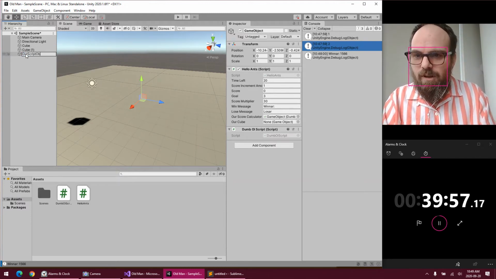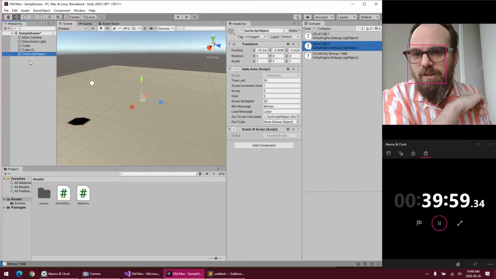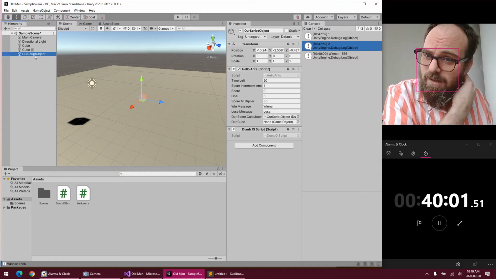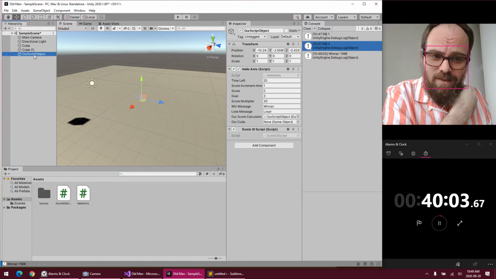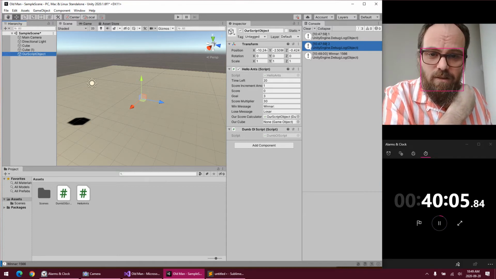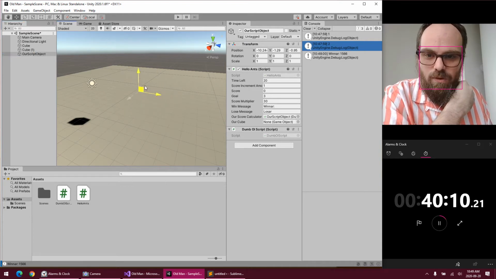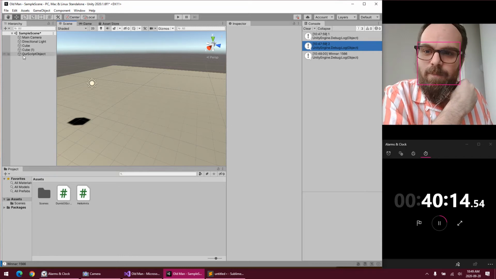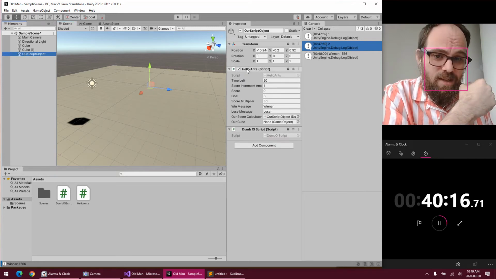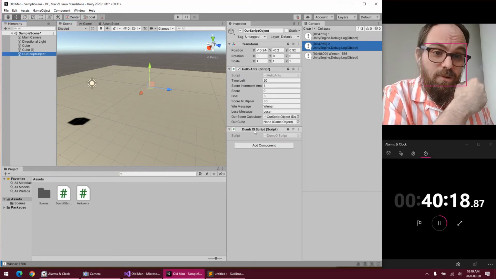Our script object. So our game object is our script object, and it contains three things. And that's here in the inspector. It contains a transform, which just dictates where it is in the world. It doesn't have any visual representation, so we're just moving nothing. It has a hello ant script, and it has a dummy script.